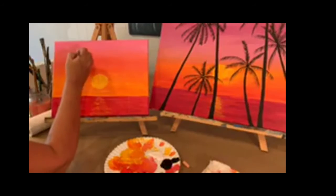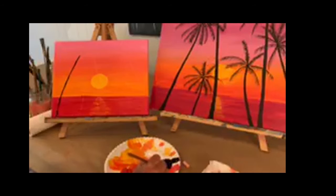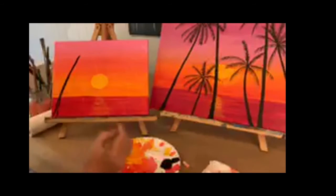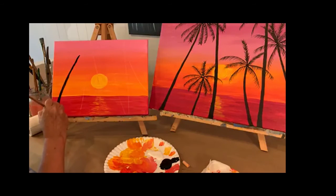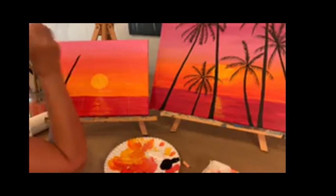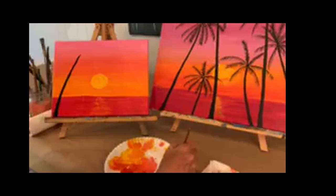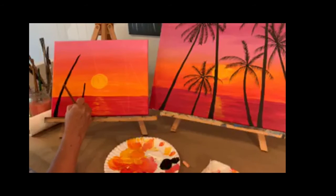All right, so here we go. I'm going to just follow my little line of chalk. Then I'm going to start at that same point and make it a little bit wider as I go down, and then I'll fill that in. I'm not worried about my lines being perfectly straight. These are palm trees. If anybody's ever seen palm trees, you will know that they are not nice and smooth, they're usually kind of bumpy. But if that bothers you and you want yours to be nice and smooth, hopefully you have a steadier hand than I do. All right, so that is one trunk. And then we're going to paint this one. Again, I'm going to start where it's skinny and just follow my chalk line down.